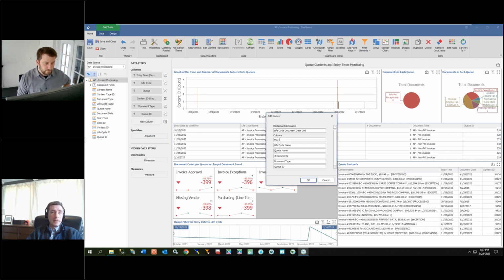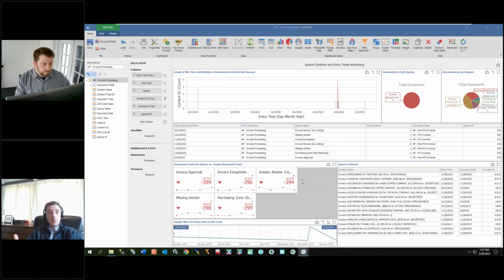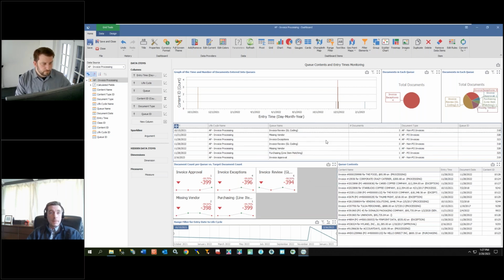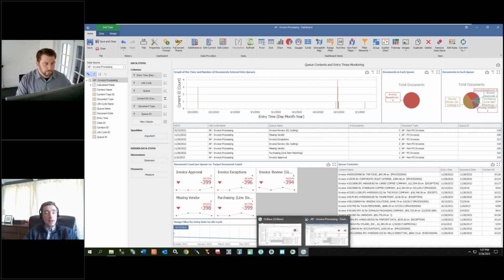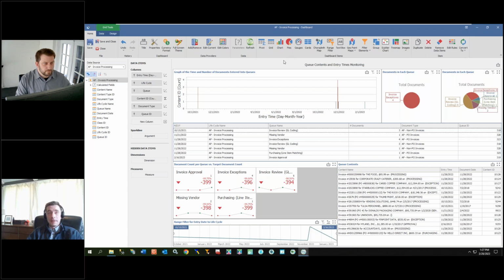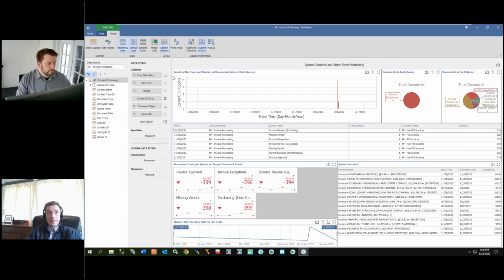Some additional ways that we've done that in the past is just some of the out of the box functionality that you can get within each one of these parts of the dashboard. So if Dan goes up to the top in the ribbon and goes to the design aspect for this, one easy way he can set the way that it looks is to auto fit these to a grid, auto fit the contents, and then it's just going to naturally look more appealing to the eye.